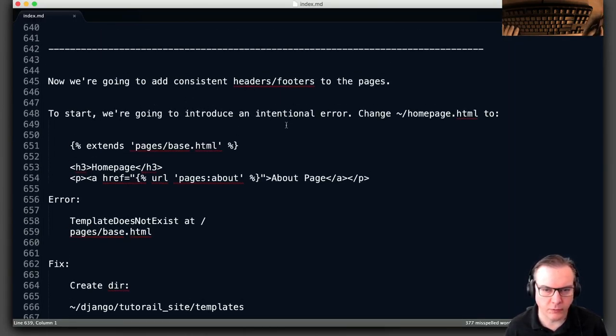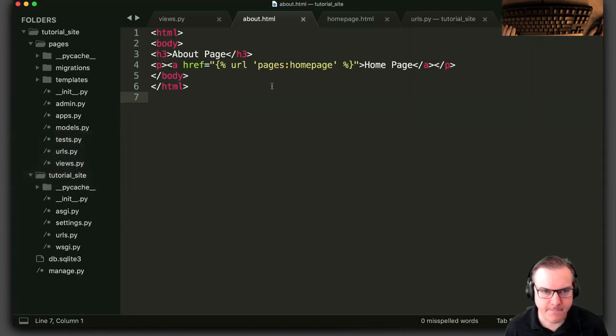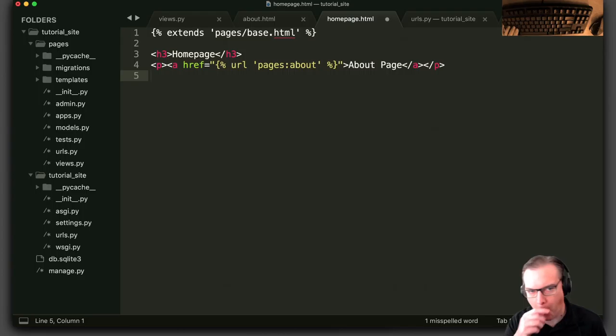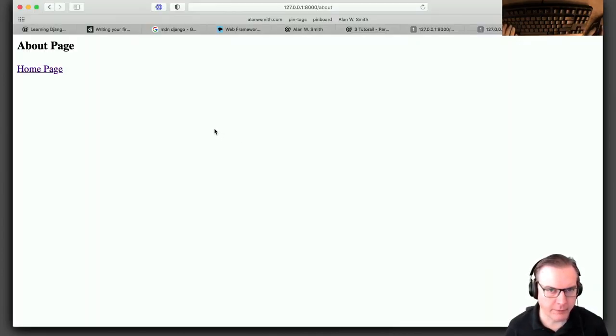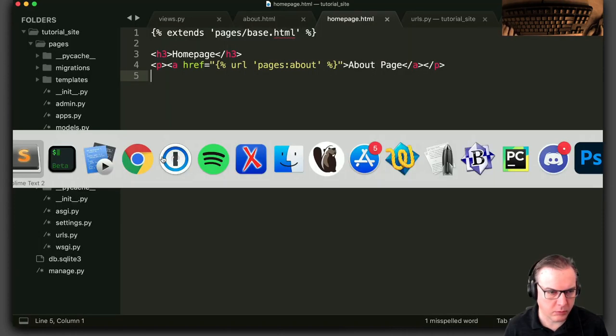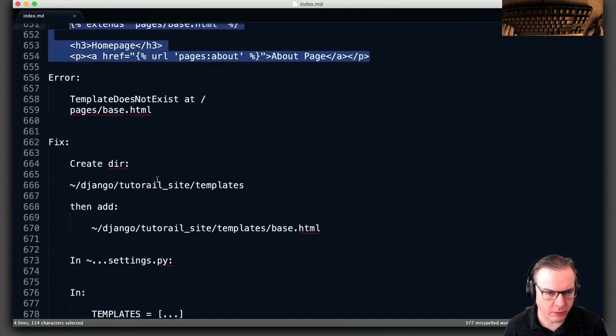Now we're gonna add consistent headers and footers. To start off, we're gonna introduce an intentional error: change homepage HTML to extends pages, homepage base, about page. And that's gonna blow up when we go here. Yup. So that's our error. Fix it.